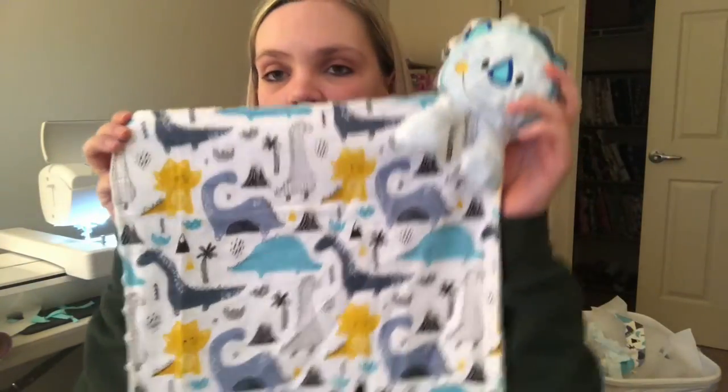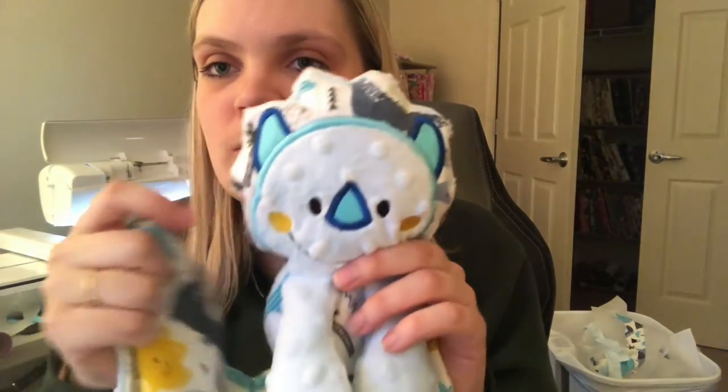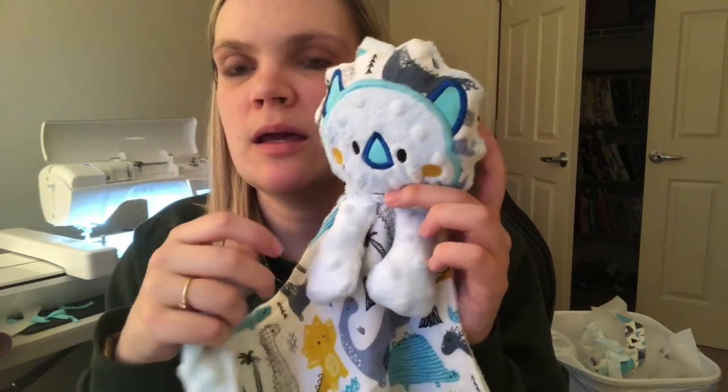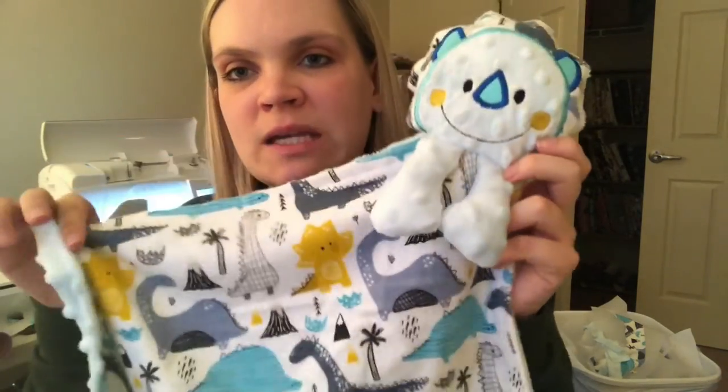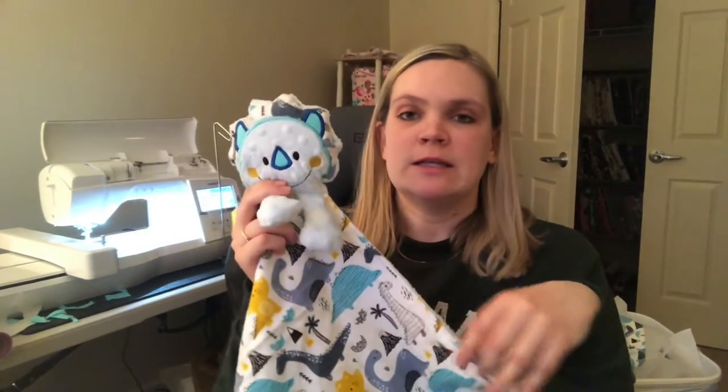But here it is. So we got the nice beautiful blue minky on the back, and then we got this adorable fabric on the front. And I really like how I incorporated this front fabric with the blue minky fabric, and it has bits of yellow in it. So I think it turned out super cute. So very beginner friendly, pretty easy to make, to be honest. It's just the hand sewing that I found the most troubling, but that's because I'm not the best hand sewer.